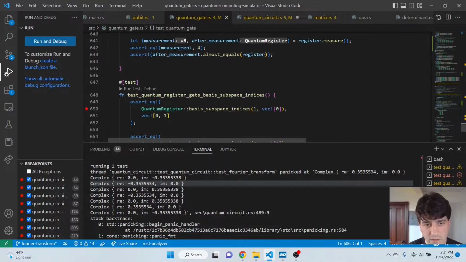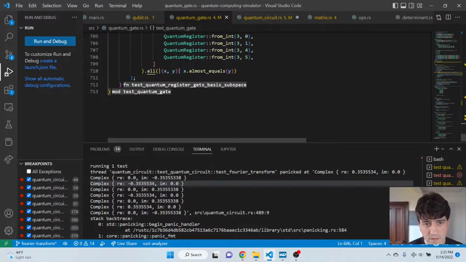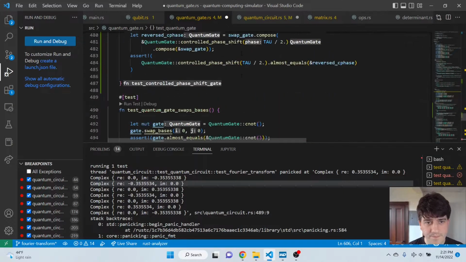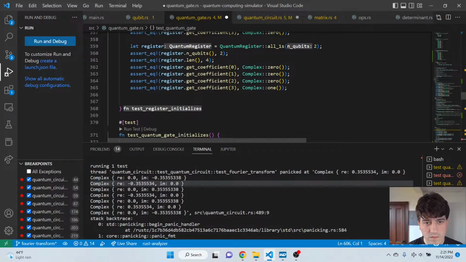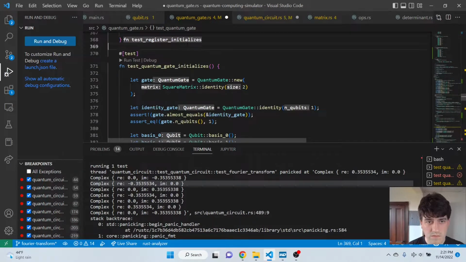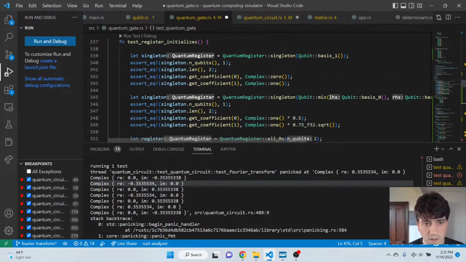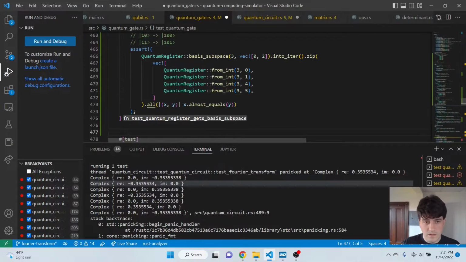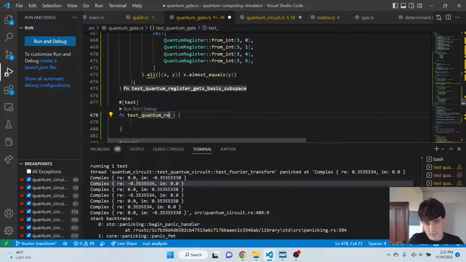I have a bunch down here. Let's move these up to the top. And then let's do a new test: quantum register tensor products.